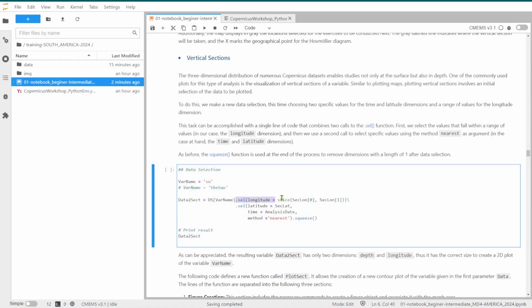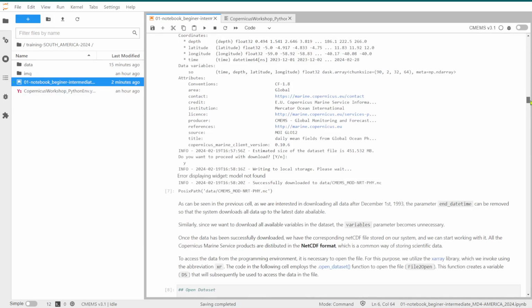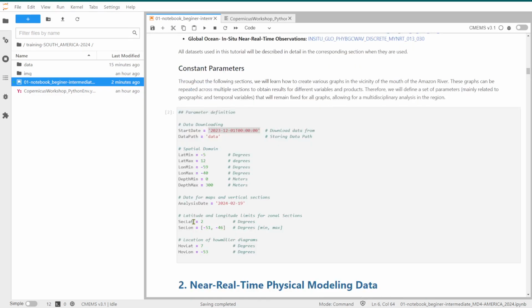First, we are going to use the sel function to select the specific longitudes we want, because we want a range of longitudes from this beginning longitude up to this finishing longitude, minimum longitude and maximum longitude. These longitudes were defined here in the definition of parameters in the program. Here, up here, seclat and seclong.